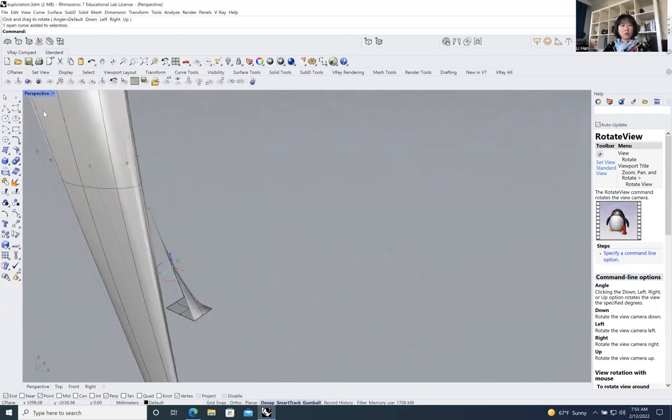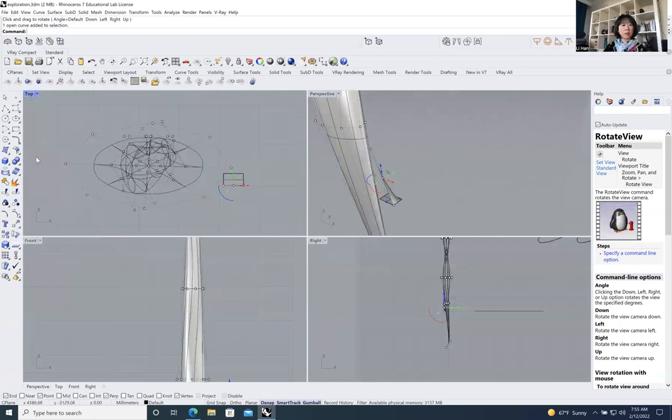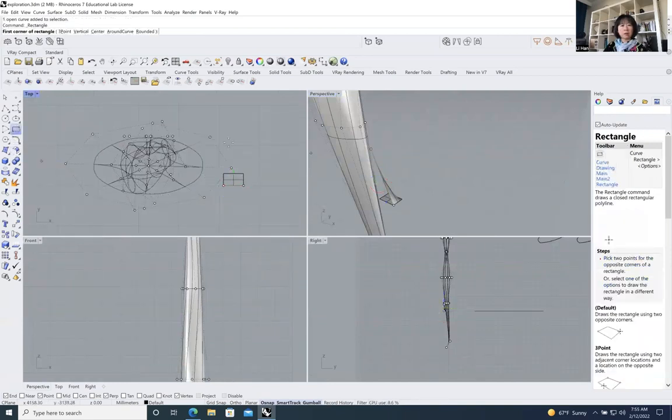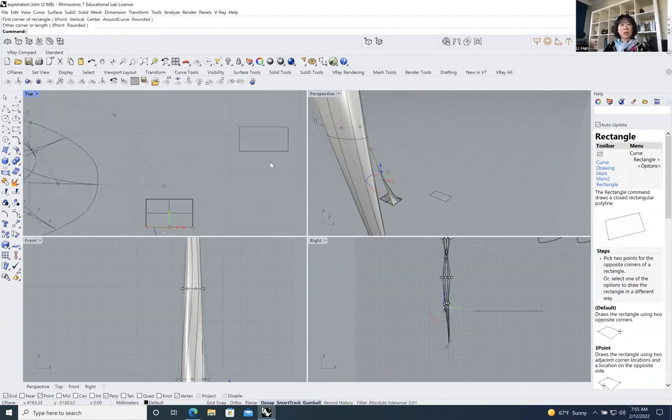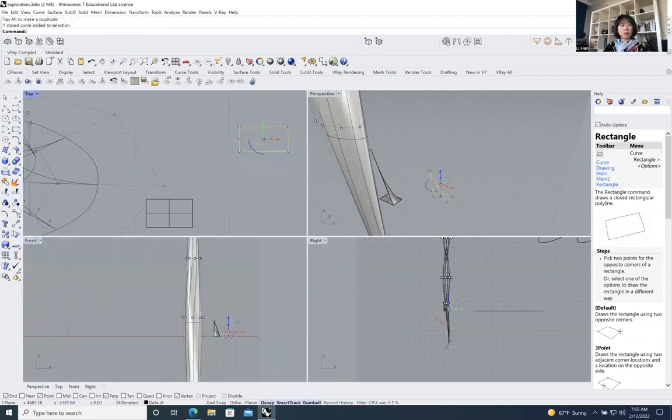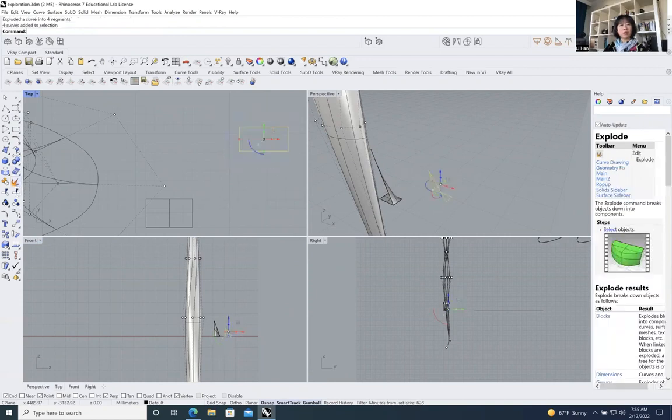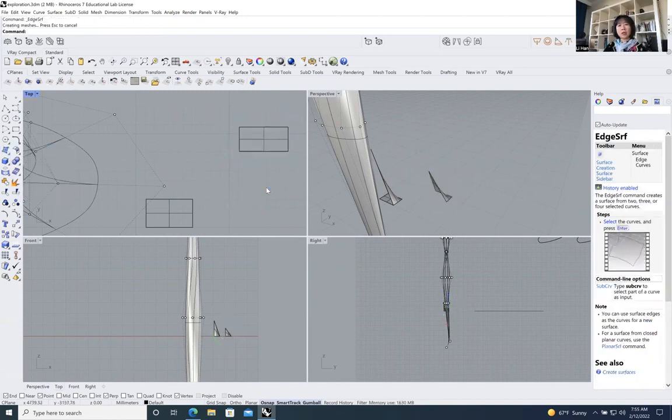So first, I just created a rectangular shape, and then turn on the control points and basically drag one of the points up and then explode it. So then there are 4 different curves and then construct the surface out of them. So that's basically how this is constructed.